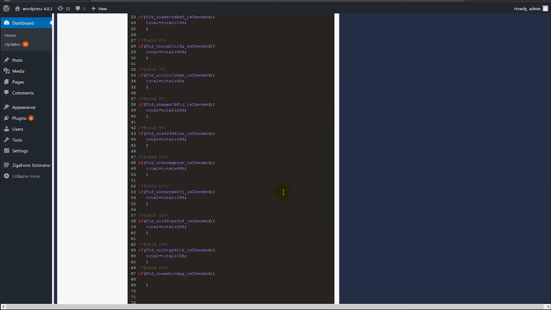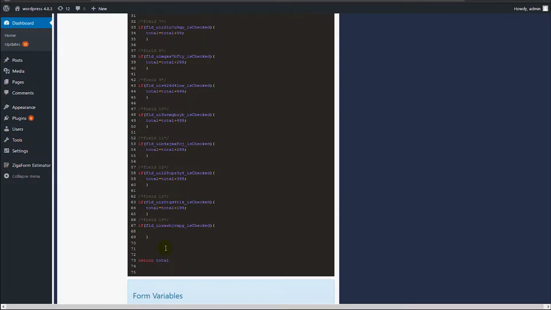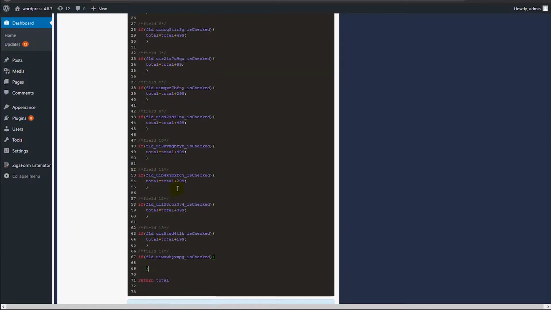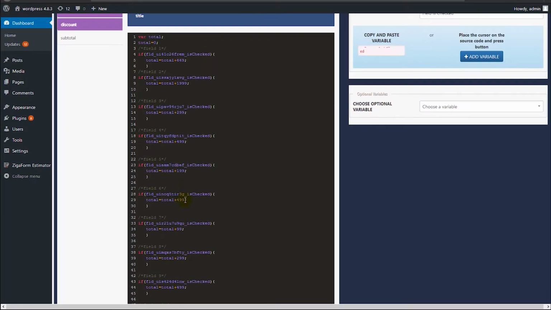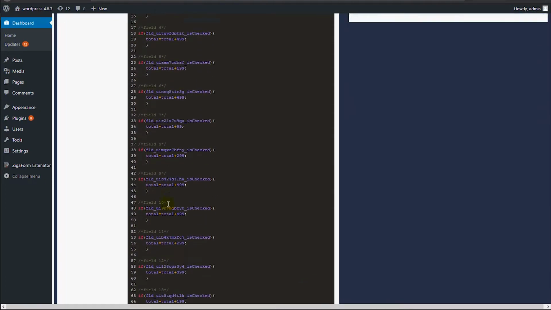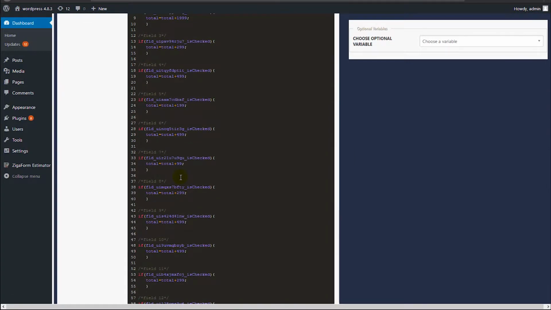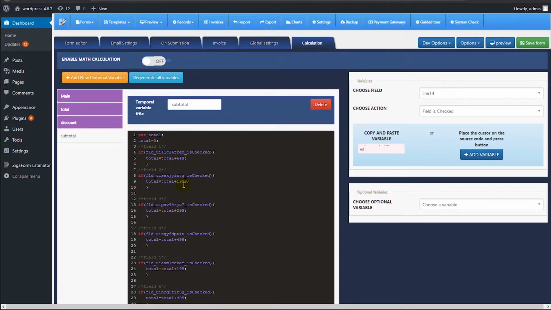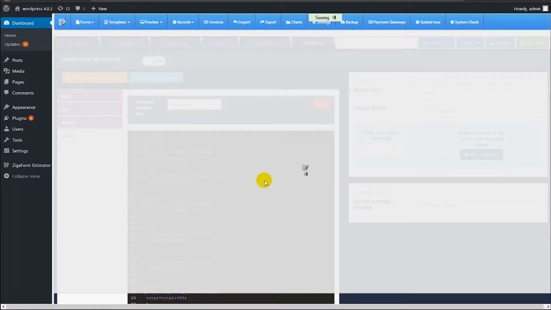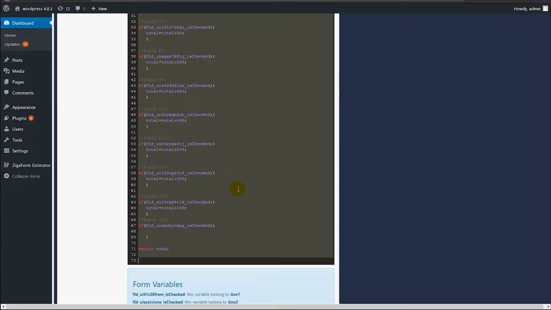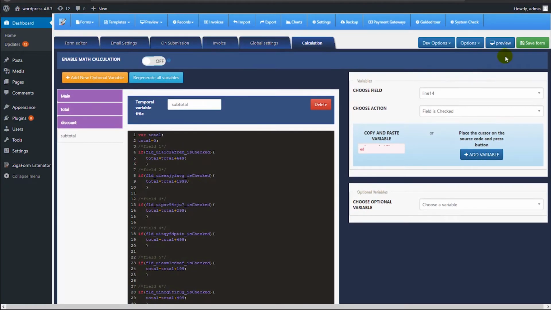Okay, finally we finished adding all the fields in the calculation code. You can see that's an addition tool for only additions there. Discount is not included yet. So, and finally we will just save. Okay, we'll save.